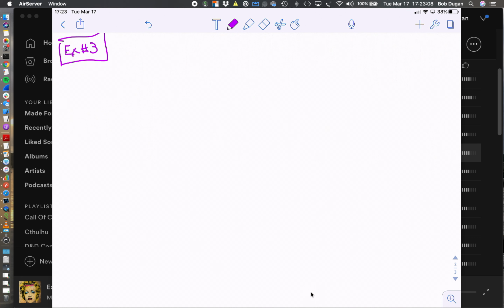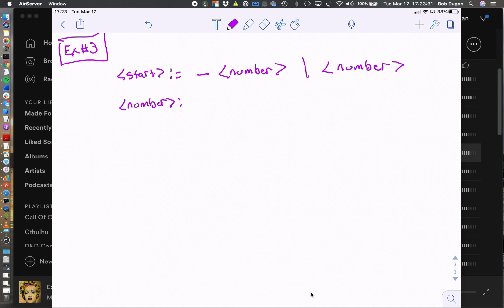All right, so here is start is equal to minus number or number. Right, and then number translates into digits or digits, period, digits.